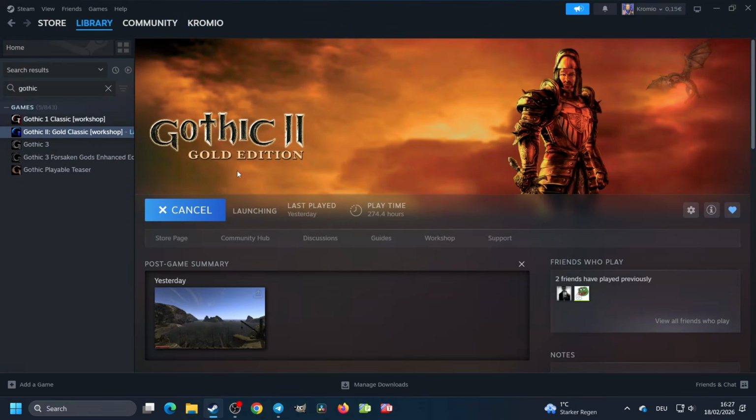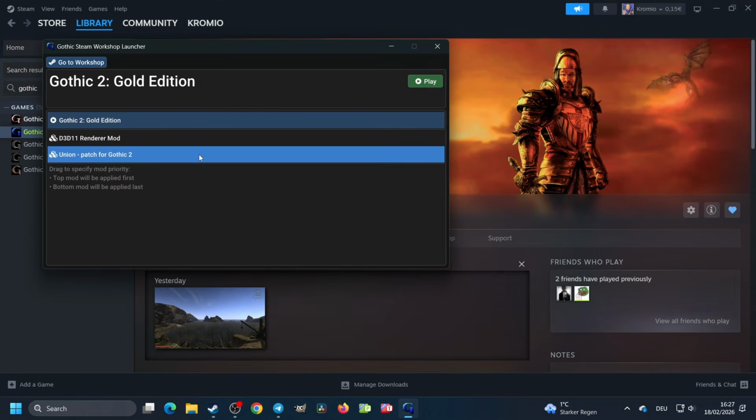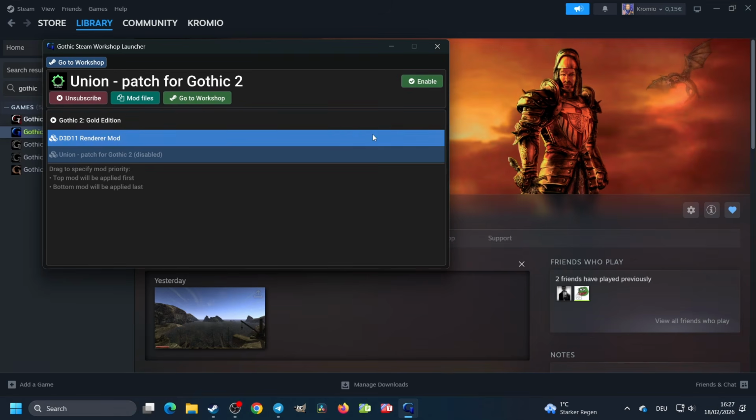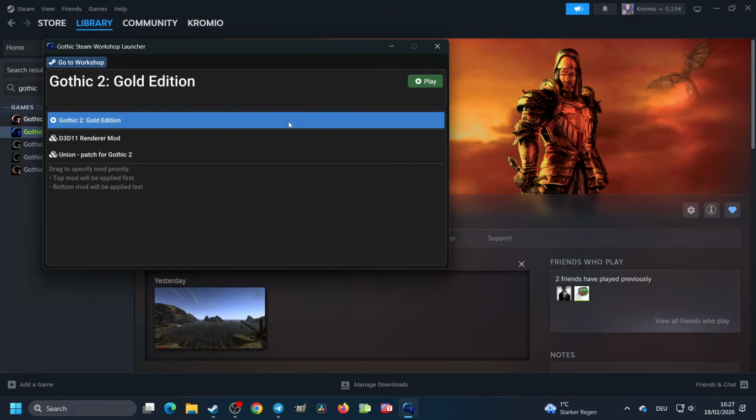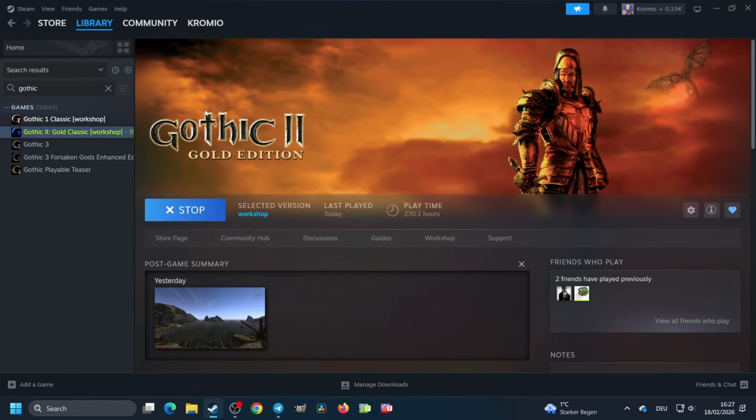When you now press start, the mod launcher will open. From there you can enable or disable any mods you've subscribed to. This method is definitely faster, but it's also less reliable. Sometimes it doesn't work properly or the mods are outdated. That's why I still recommend the easy 3-step manual installation that I showed you before.